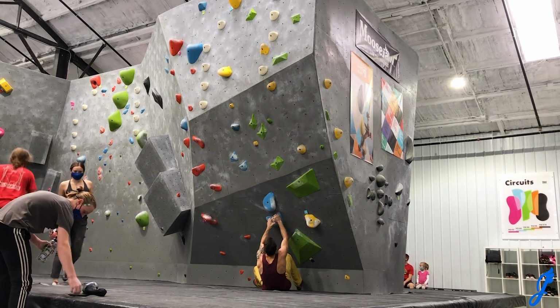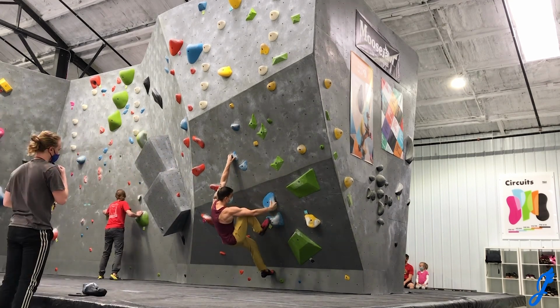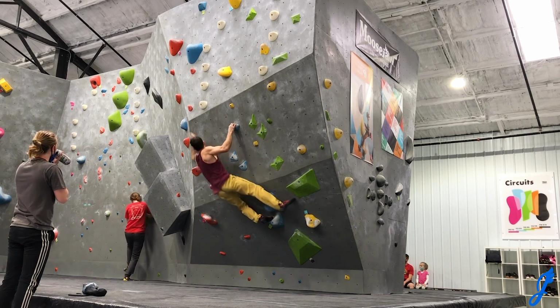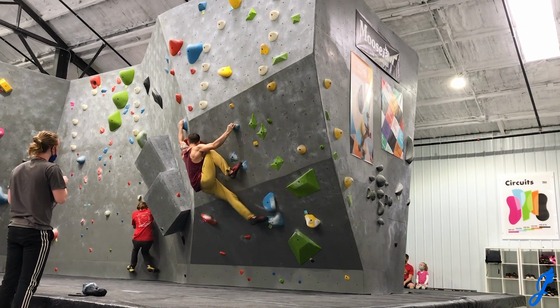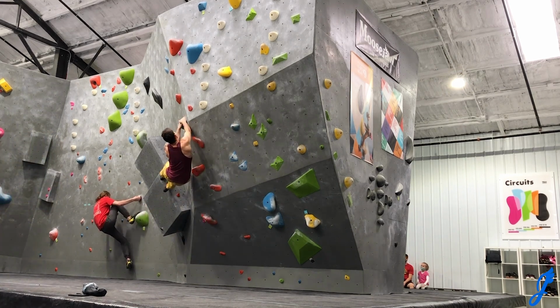Hope you're going to enjoy the climbs. Beginning on a blue V4, V5. These climbs are going to span all across the gym because the week after, which is this current week, they have reset the entire gym. So I was just attempting to climb as much as I could here.